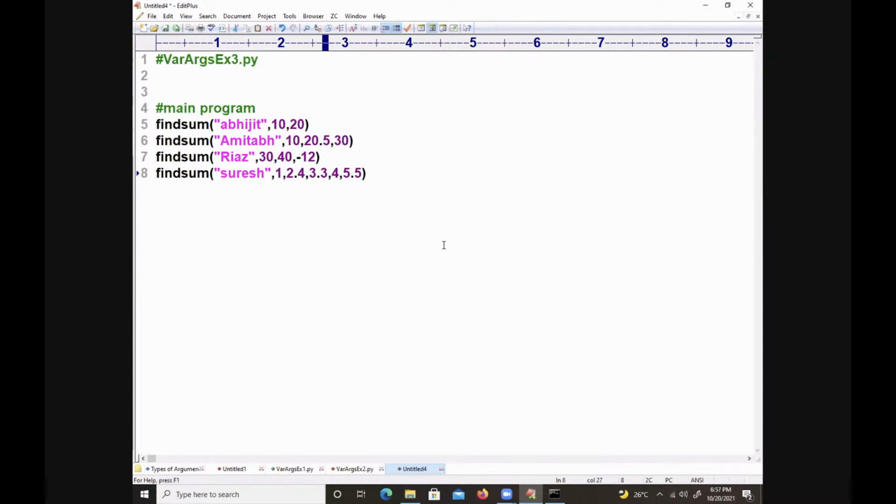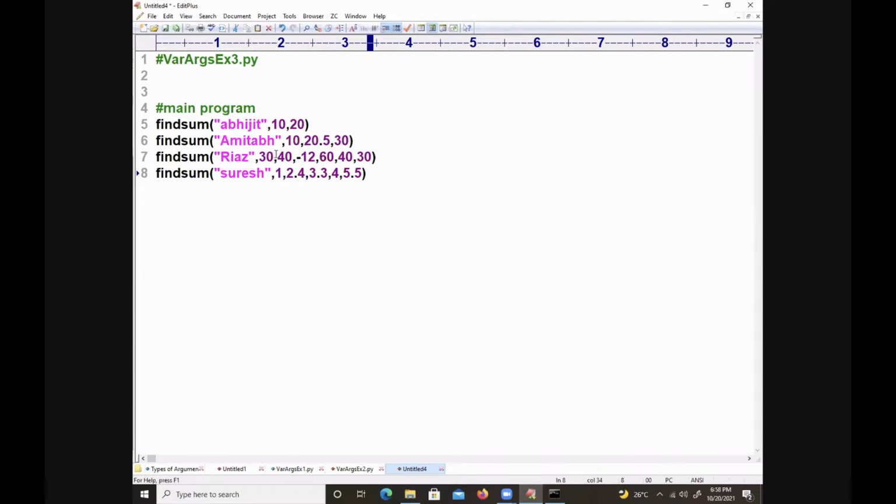See, my dear students, here what is your opinion? Abhijit wants to calculate 2 values. Amitabh wants to calculate 3 values. And Riyaz wants to calculate 3 or 4 values; let it be more number of values. And Suresh wants to calculate 1, 2, 3, 4, 5, like that.